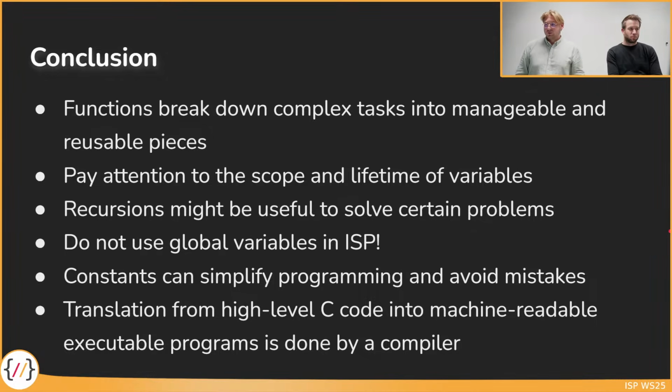If we use functions, we should always take care of the scope and the lifetime of variables, which means that not every variable that you have defined in a function is available in another function. Also, passing values of variables to other functions, changes do not affect the variables that are in other functions.